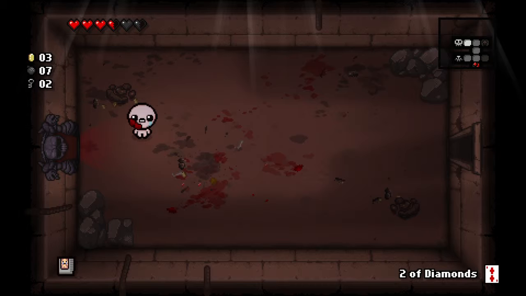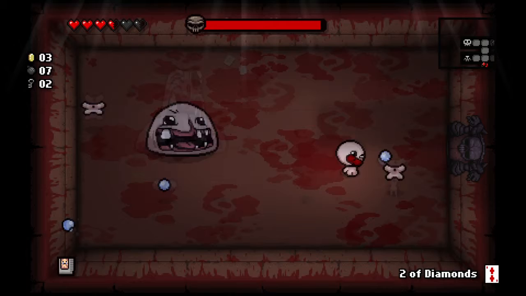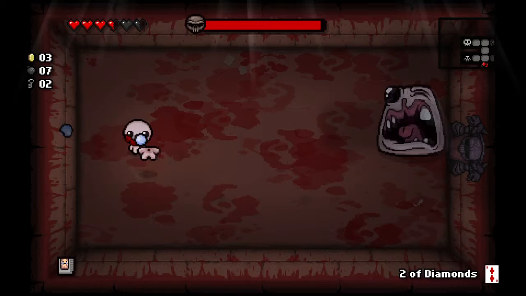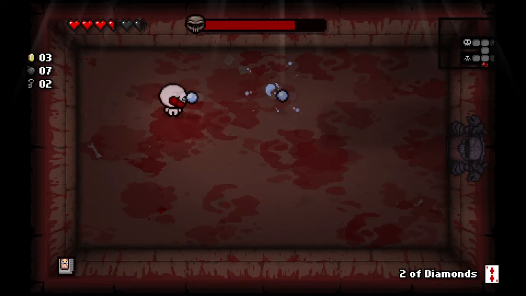Monstro. Okay, Monstro is not too bad. If I can take less than three hits from him, I'll be happy. Clear out these little hoppers too, because these guys are annoying. Dodging Monstro. Alright, now I can go after Monstro. Focus here a little bit. Man, I get all tense playing this game.